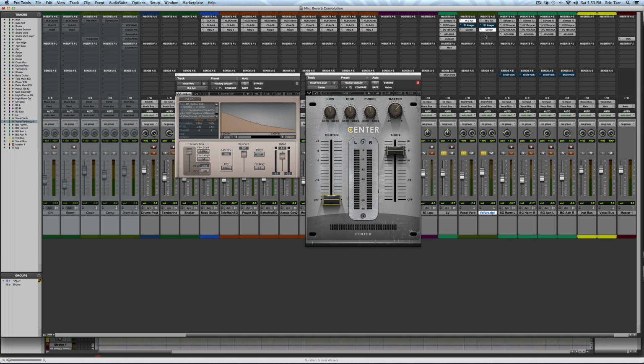So hopefully I gave you guys a bunch of new ideas for how to use convolution reverb and make it very flexible so that you can apply it to your track and really dial in the settings that fit well with your song. Again, don't just feel like you can use these techniques on vocals and drums. Apply them all over the place and really see what fits for you.